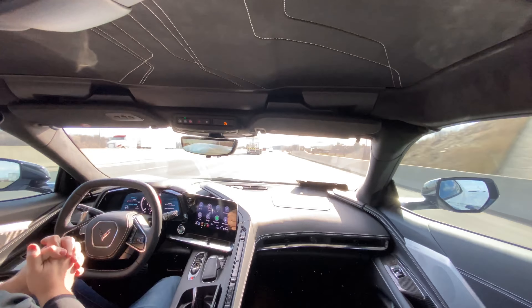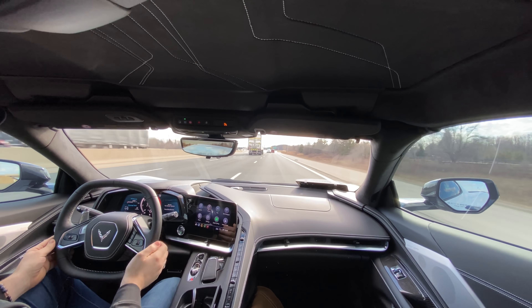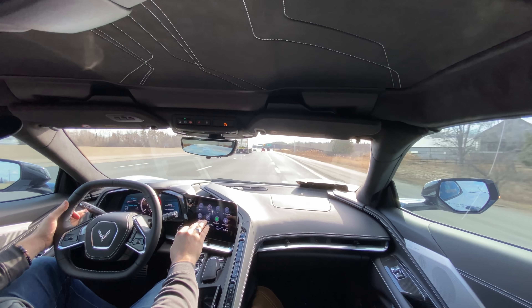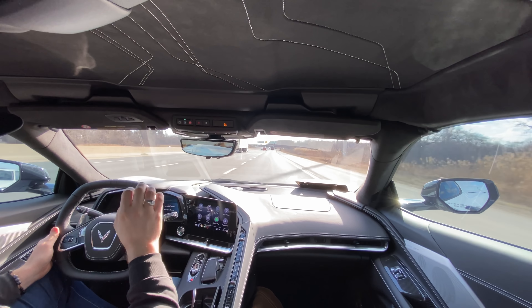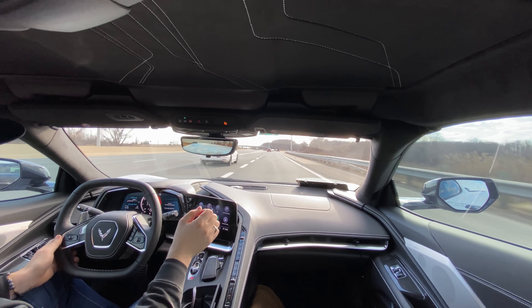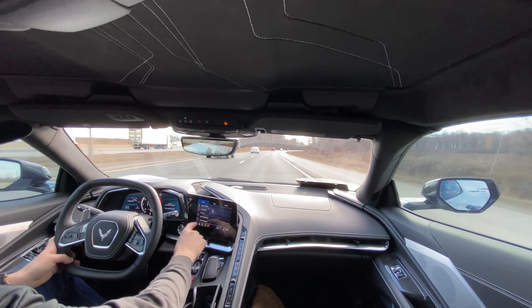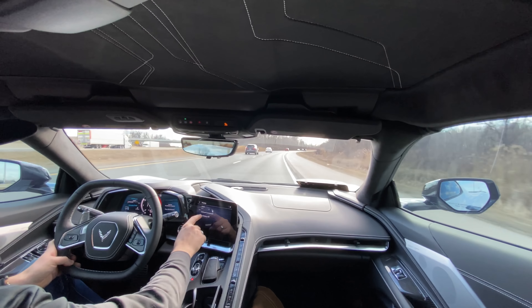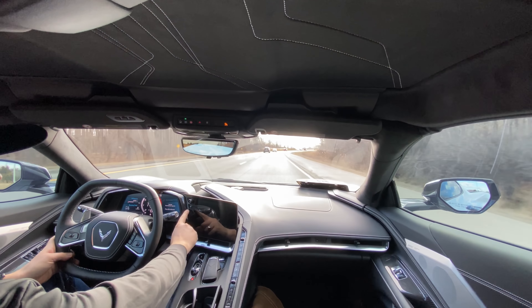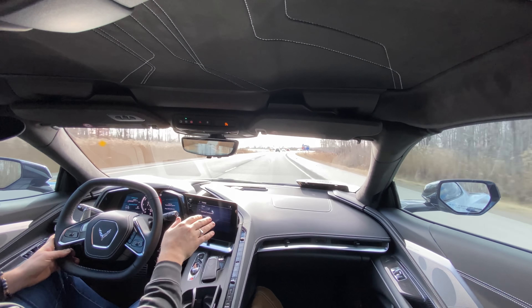We're on the highway now and I want to go through the dash interface. One observation I've already made in the first 100 kilometers is that the screen has some coating on it that is new-age technology. I have been touching the screen quite a bit calibrating it, and I have not cleaned it since I started making these videos. I cannot see a single smudge on this entire display screen. I turned the display off and there is not a single thing on there - that is unbelievable.